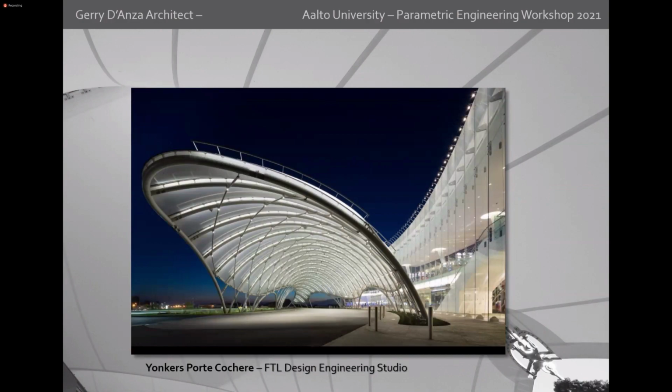This is another new trend from the last five or six years. The ETFE cushions are getting really popular among lightweight structures. This is a project by FTL Design, New York, and clearly the ETFE cushions are, from a geometrical point of view, quite simple because they're just cushions. We have a limit: the width of the cushions must be in the range of 2.5 to 3 meters. But then you can make these cushions as long as you want. Clearly, the stabilization is made by the internal pressure. So geometrically speaking, they're quite simple because it's just a cushion with an internal pressure.